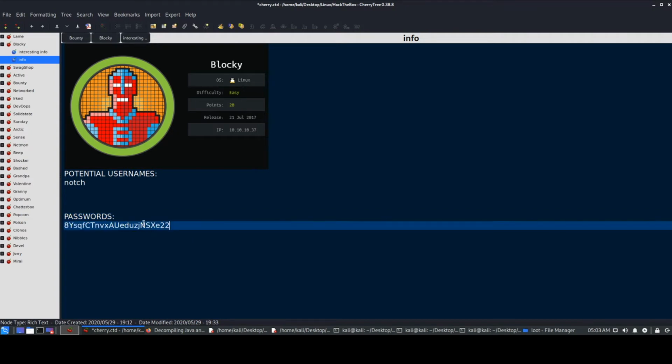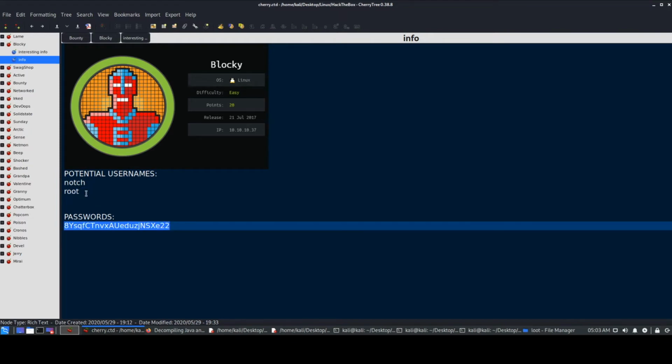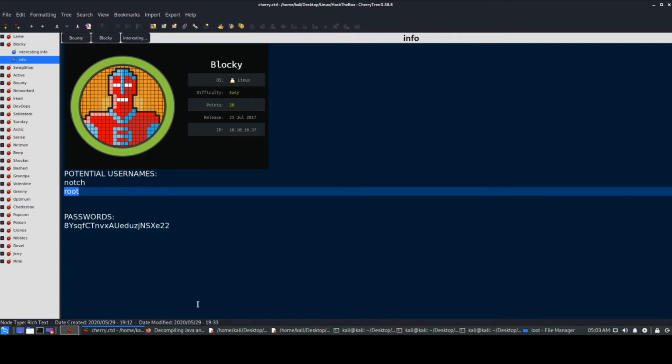So the reason I'm not adding this with the root itself, obviously there's root as well. This is obviously a potential username. Obviously the box will have a root user, right? Even the web application may have root users. So we'll just add it over here. Sometimes some boxes have the root username, but the password belongs to some other user.